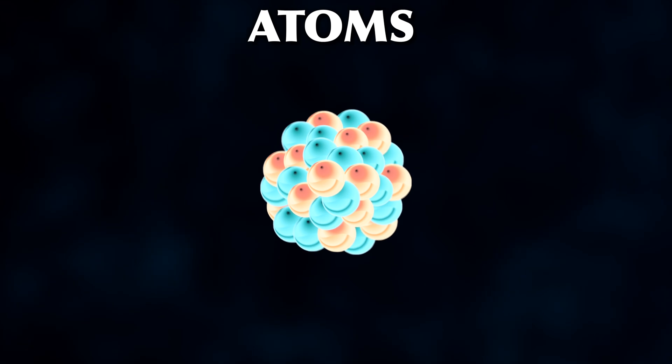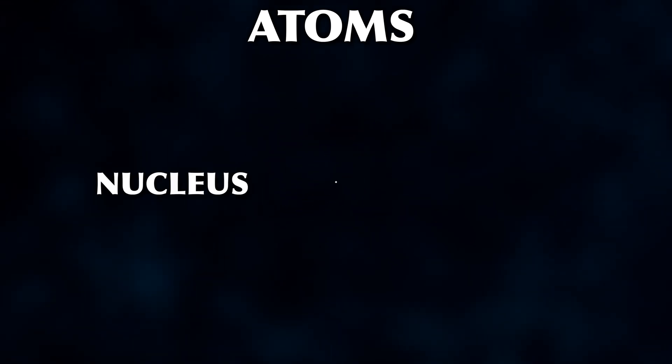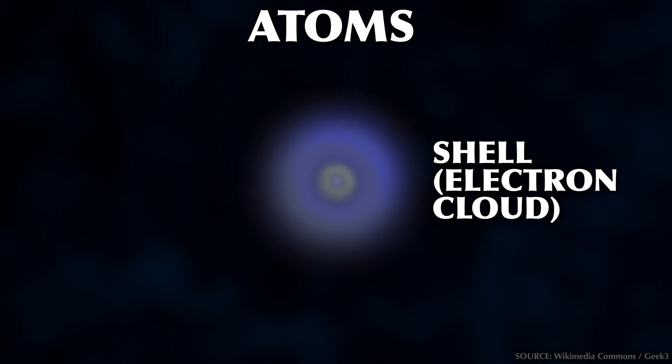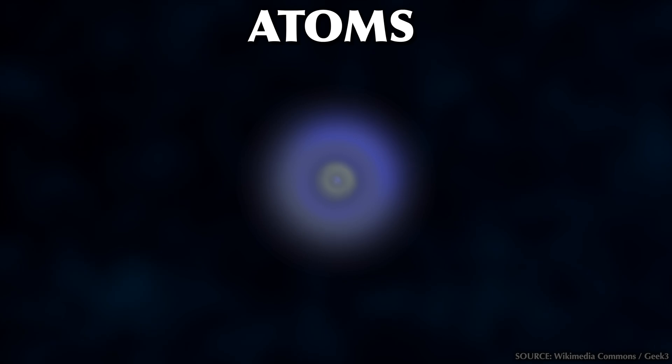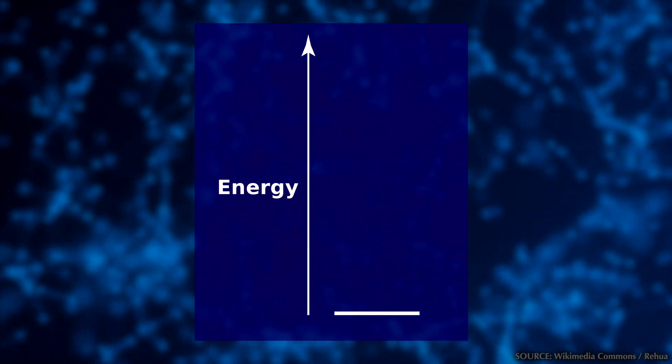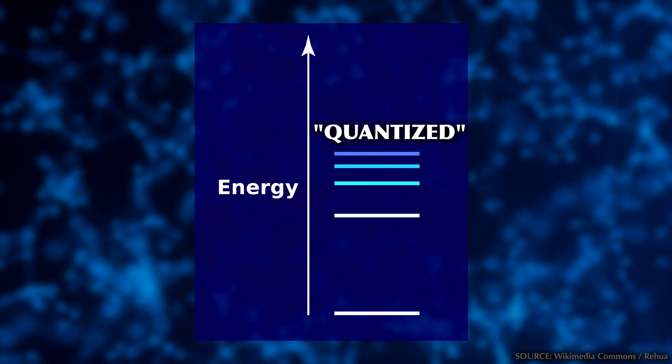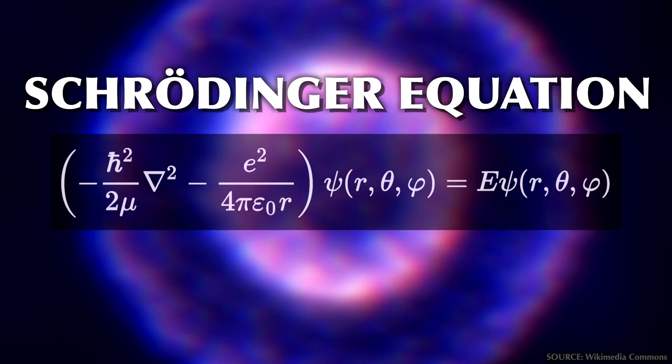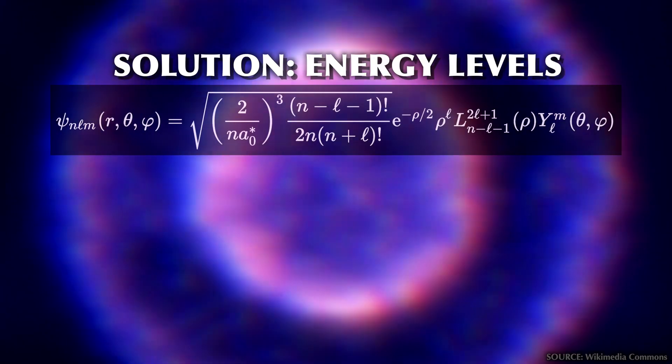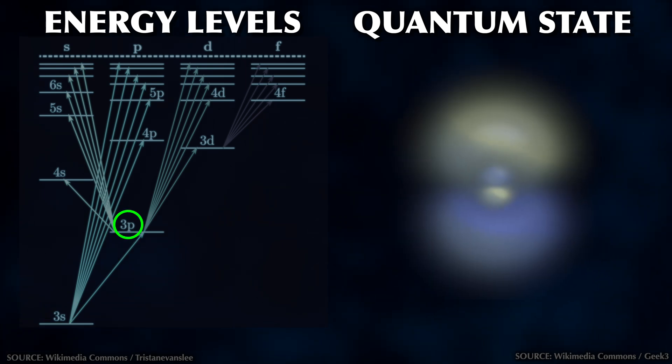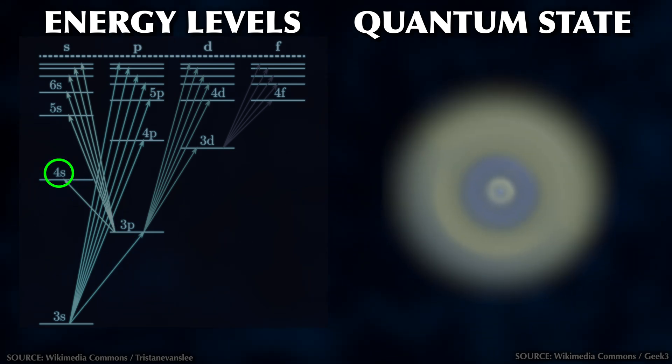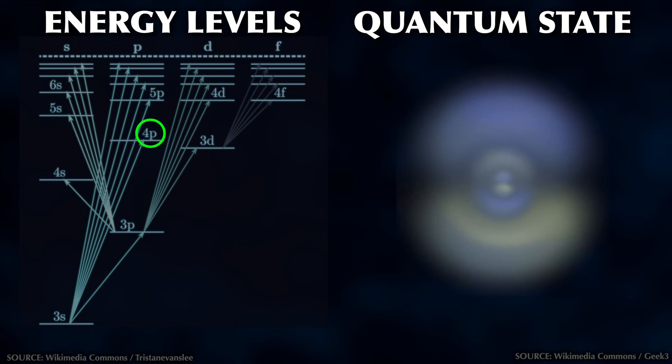As for atoms, they are made up of the heavy but tiny nucleus and a cloud of electrons buzzing around it. One of the consequences of quantum mechanics is that this electron cloud can only ever have specific allowed energy levels. We say the energy is quantized. If you solve the Schrödinger equation for a specific atom, you get an equation for all the different energy levels. Each energy has an associated quantum state, which will determine how the electron cloud is distributed around the nucleus. Or in other words, what the atom looks like in this situation.